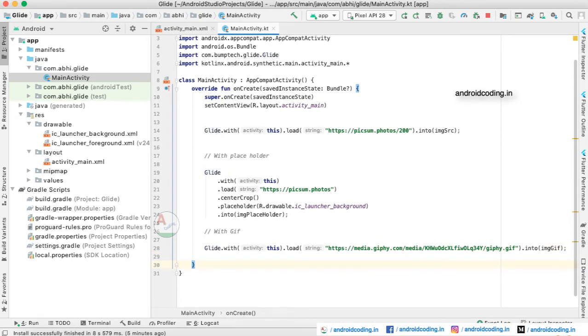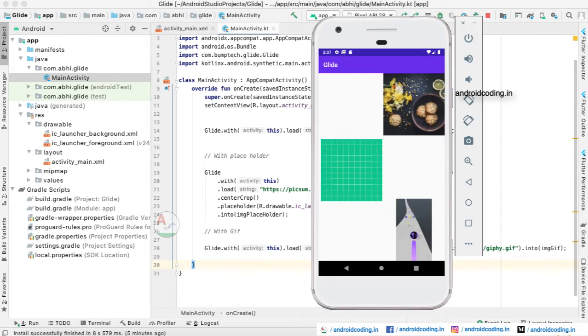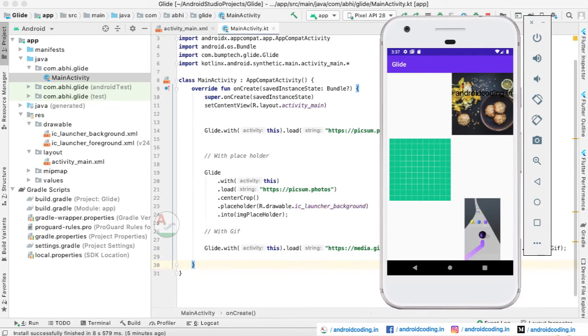It's a kind of animation which we load to our image view. Now let us see the output. Here you can see the first variant where we have loaded the image, and the second one where we have given the incorrect URL so the image is not loaded and the placeholder is loaded. And in the third one you can see a GIF animation loading up.